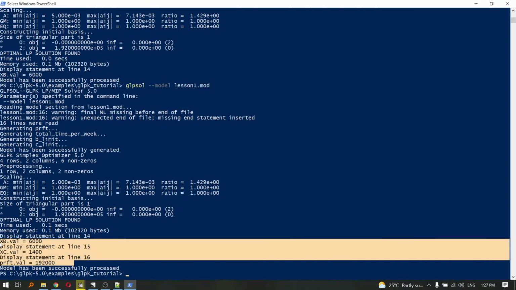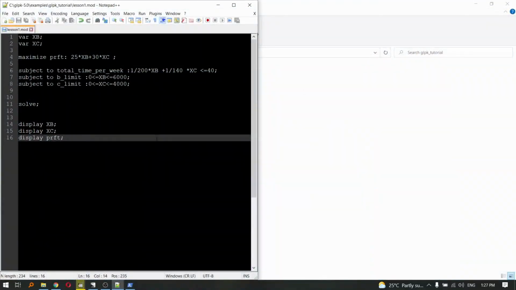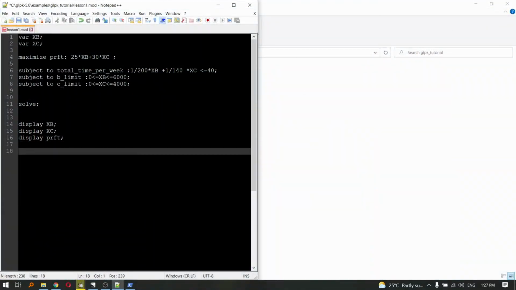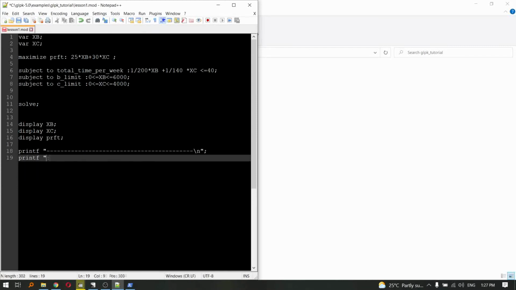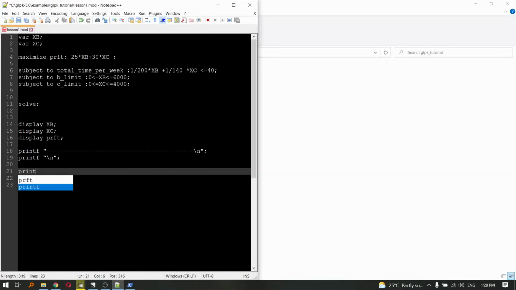But this kind of output is not always what we want. Sometimes we need more explicit and more beautiful outputs. So let's use something else here. We can make use of printf to make pretty and more meaningful outputs. So let's print our XP.